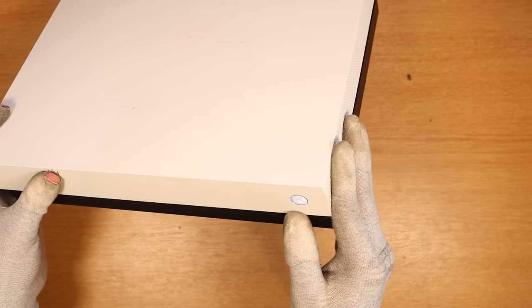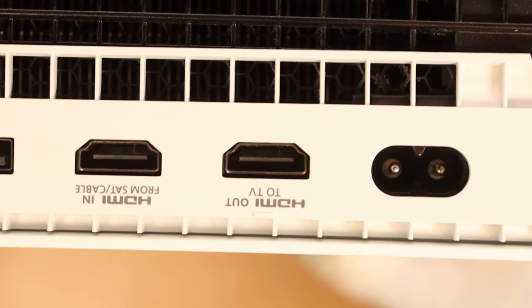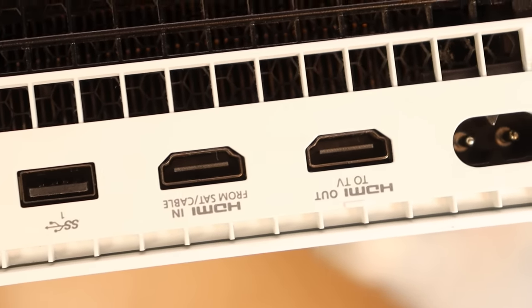We'll go over to our Elgato game capture scene and see if we can see anything on the screen. It looks like we get nothing on the screen. I think the seller was indicating that maybe the console doesn't boot up and it may be caused by a power issue. But power-wise, the console is still on, as you can see. So I don't think we have an issue with power — I think we may have an issue with our retimer chip. I'll check the HDMI port now. I can't see any bent pins or anything; it looks like it's in very good condition. I think this issue may be caused by one of two things: either a bad hard drive or a faulty HDMI chip, also known as the retimer. There is a way to check if it's the hard drive — if we try to put the console into safe mode, it should show us the safe mode screen even if we have a bad hard drive, though that's not always the case depending on how bad the hard drive is.